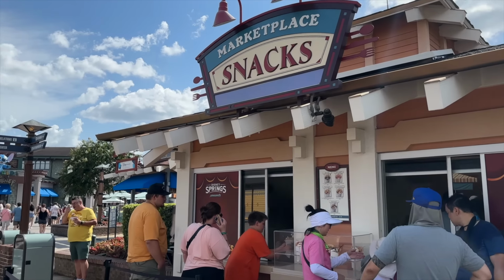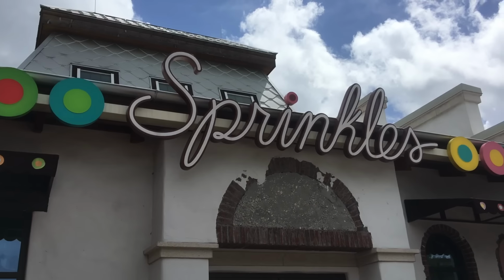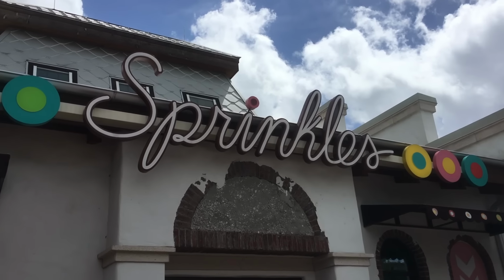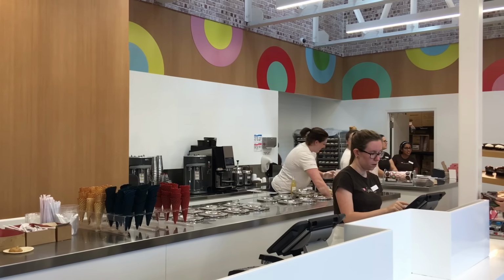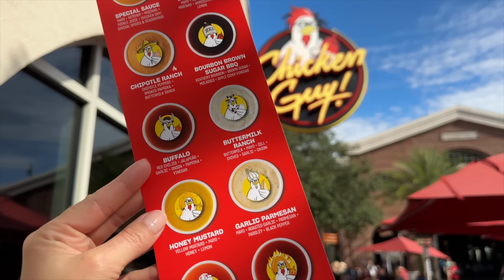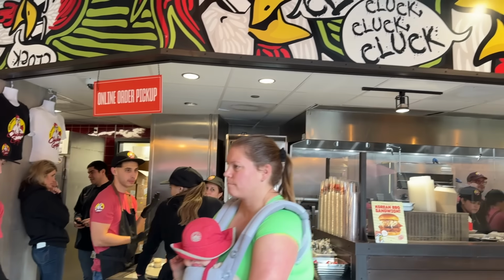I love the fact that most every Disney World quick service gives you the option to mobile order your food via the My Disney Experience app instead of having to stand in a physical line to order it. But over in Disney Springs, you'll probably notice that the mobile order options on the My Disney Experience app are very slim pickings. That's because the majority of the restaurants in Disney Springs are actually owned and operated by third-party companies and not by Disney directly.